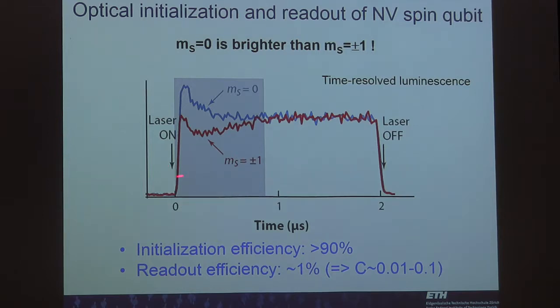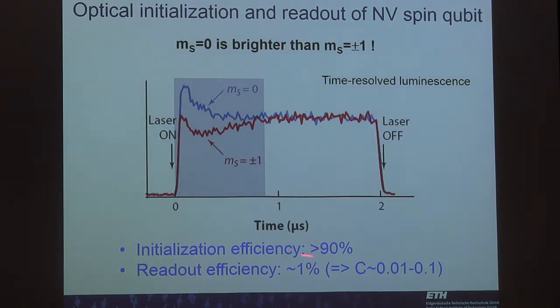So during this period here, there may be a few photons emitted, let's say 5 or 10. We usually collect about 1% or even less of those photons. So if you combine everything, this moderate contrast and a few photons we're actually able to extract from diamond and get to the counter, we get an efficiency of, let's say, 1%, so our collection efficiency is extremely small. So in order to record this trace and make a statement, whether up or down, we have to repeat maybe 100,000, maybe 1 million times the same experiment. So we have to look at things that are repeatable. We cannot probe something which changes too rapidly.